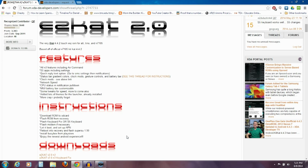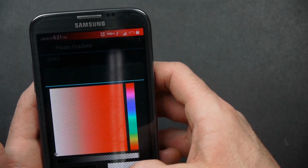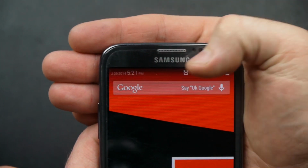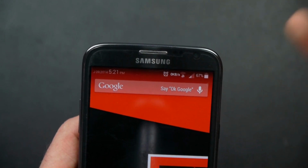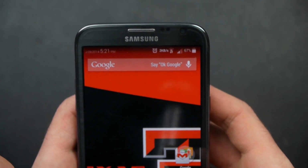And one last thing I wanted to say about this potato mod is, if you like the way it's supposed to be, you can just set all of this to transparent, and then you can see how that's the way it's supposed to be under KitKat, which has a transparent bar. So if you want it to be the way it's supposed to be under KitKat, you can do that very quickly also.